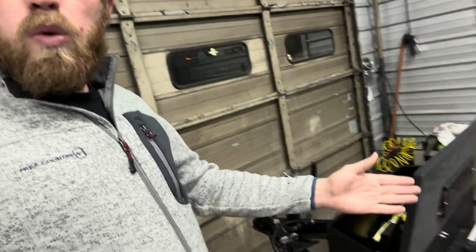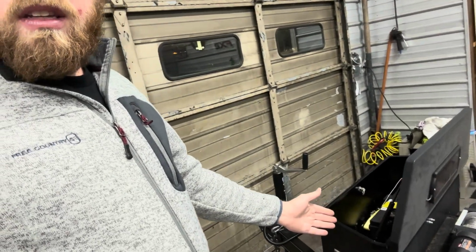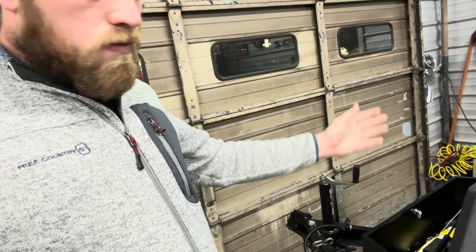So if you recall in the last video, there were a couple things that we did to make this thing livable, like must-have items for the trailer. Those include a winch, a toolbox, and a battery to run everything. That's basically it. We didn't really add a whole lot of stuff, but that winch, oh my goodness, what a must-have that is.